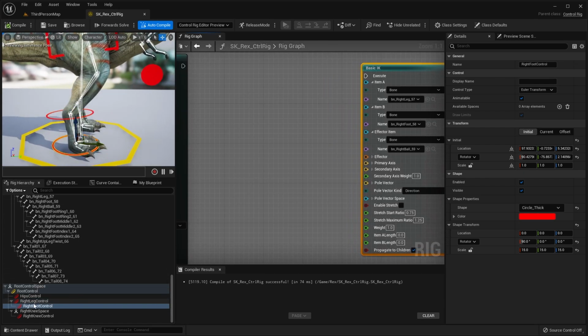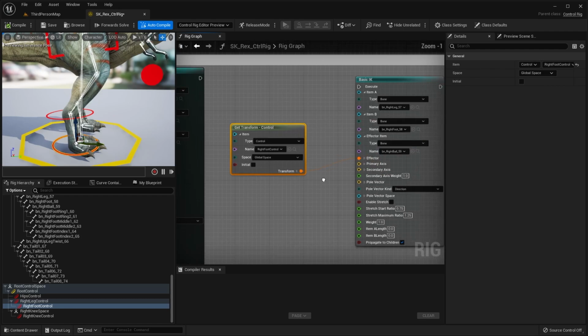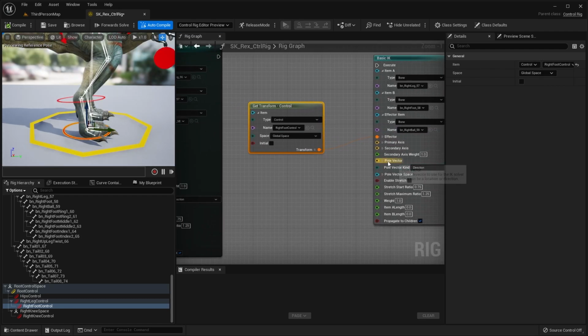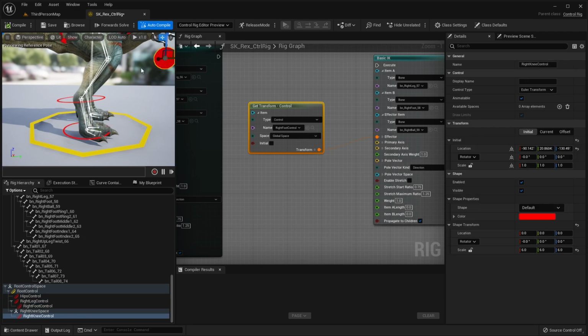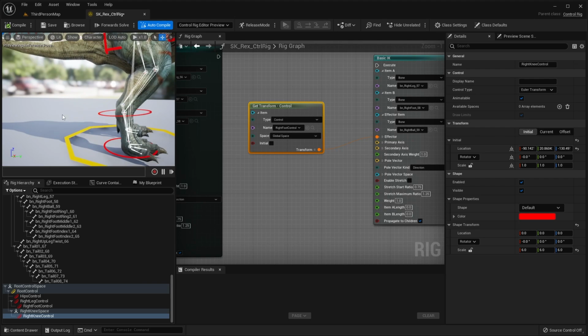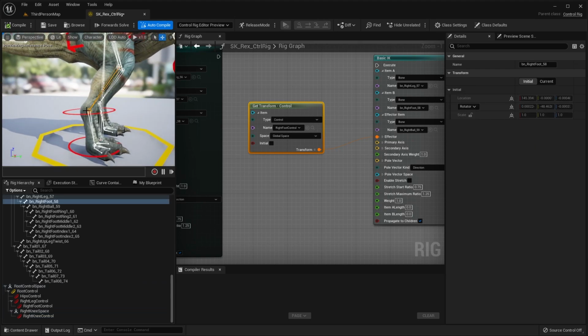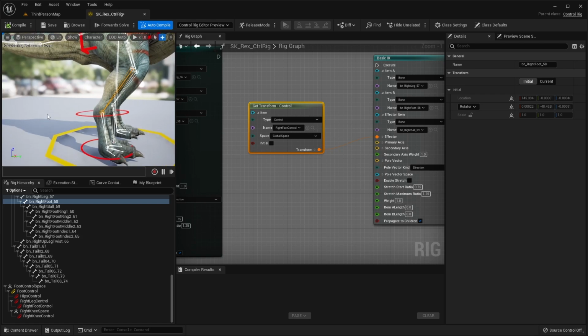Okay, so we have our control here. We can go ahead and drag our right foot control, get the control, and hook up the transform for our effector here. Now what we want to do is add our pole vector or our knee control. In this case, we want it to be right around this location, because the knee or the bending point in this case is right here. So we want our pole vector or our knee control to be right around in this location.